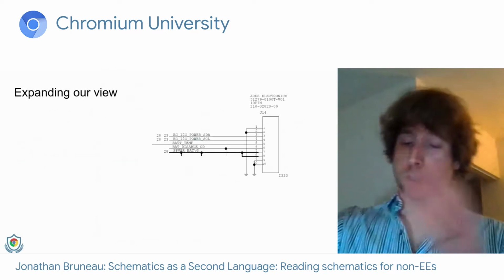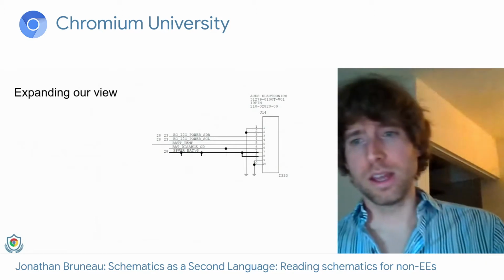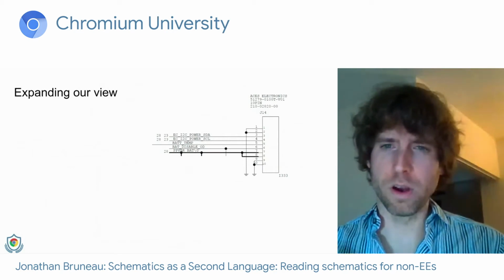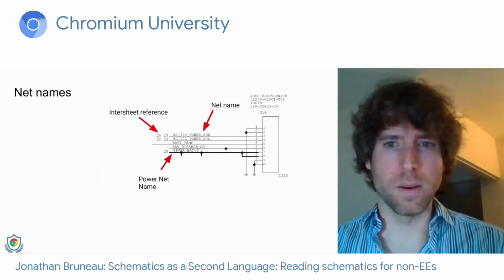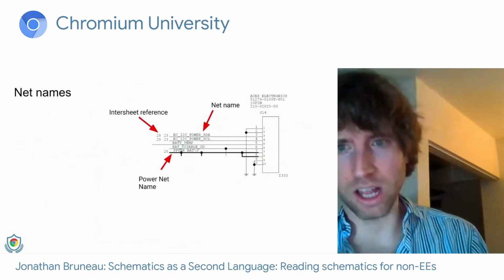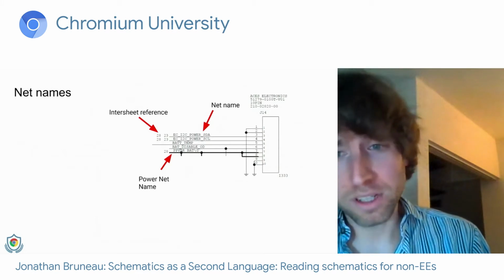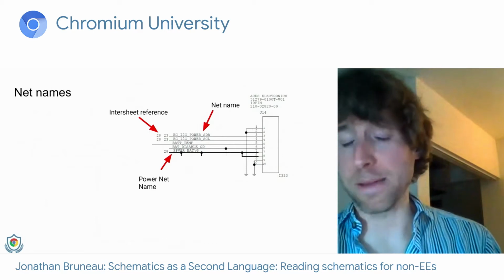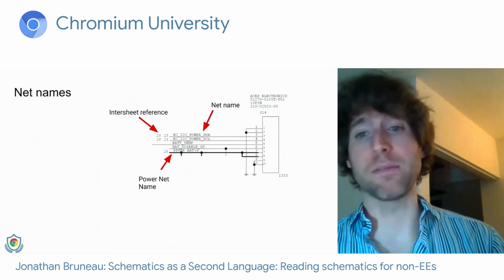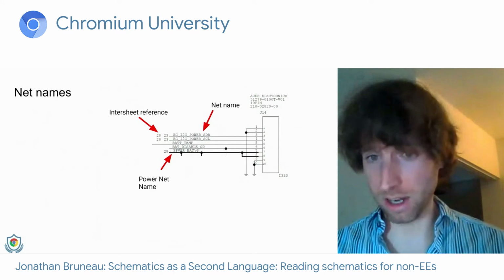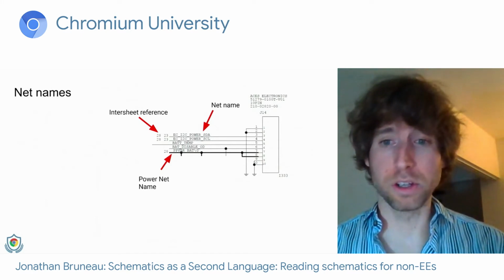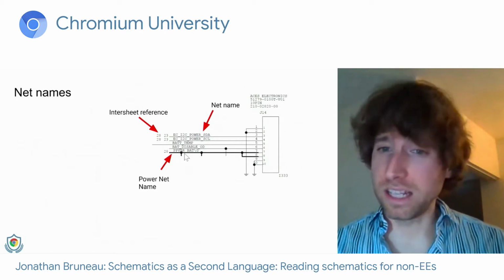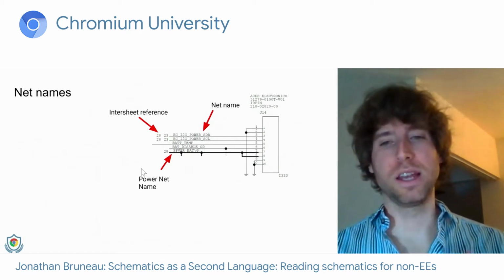Okay, so now we understand we have a connector, and I'm putting in our schematic and expanding our view a little bit here. Now there's a bunch of wires and text. The text on each line we refer to as a net name. So every single connection in a Chromebook schematic has a name, and we refer to it by that name for the rest of the life of the design. You could see that our bold lines, which was connected to the red wires on the battery, have a slightly different name. We refer to those as power nets.